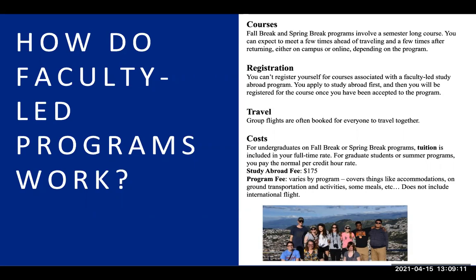For registration, we get a lot of questions about how to register for these courses. You can't register for the courses the way that you register for your other courses. You do have to apply through the Office of Study Abroad, through the Study Abroad application process, and be accepted to the program. And then once the course is confirmed and you've been accepted, you'll be registered for the course.